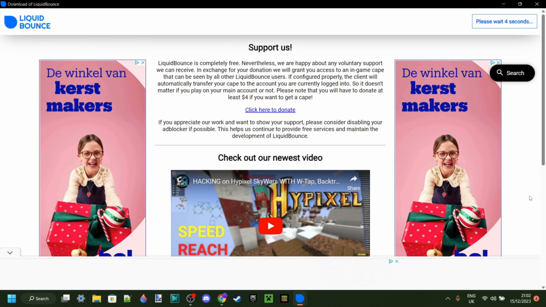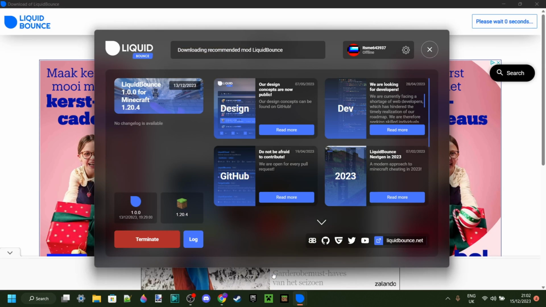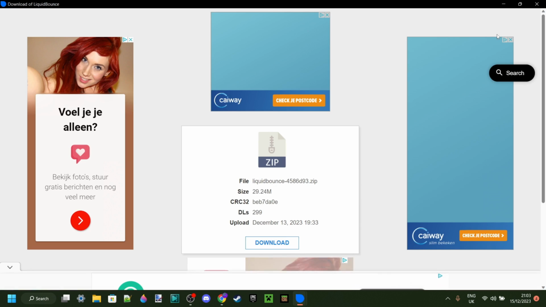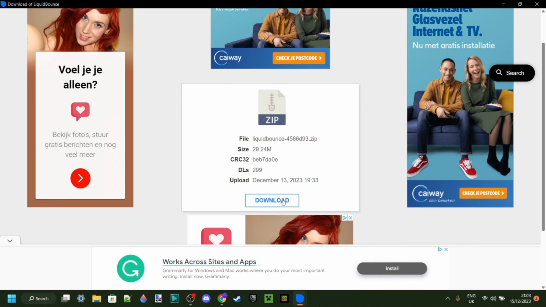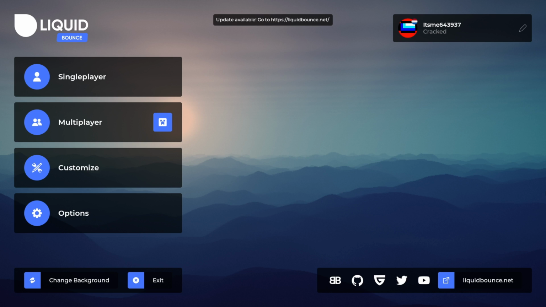Once you click on that, you'll be redirected to a web page where you once again need to look at the advertisement we saw before, click on continue, and then click on downloads. Thereafter, you can just return to the launcher where, as you can see, everything will get set up. Once the download is completed, you'll be brought to the Minecraft home screen, which, as you can see, is completely retextured, and LiquidBounce will launch.